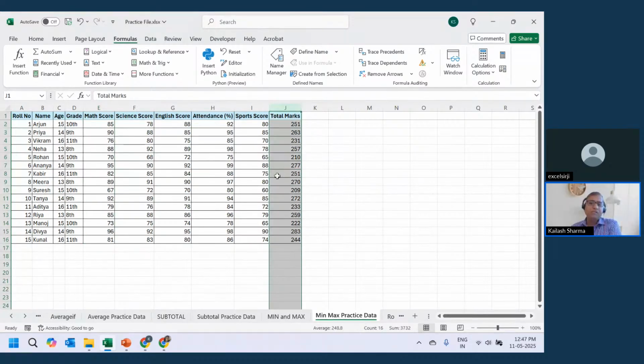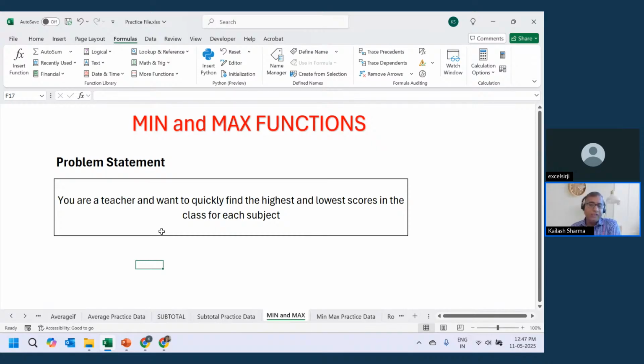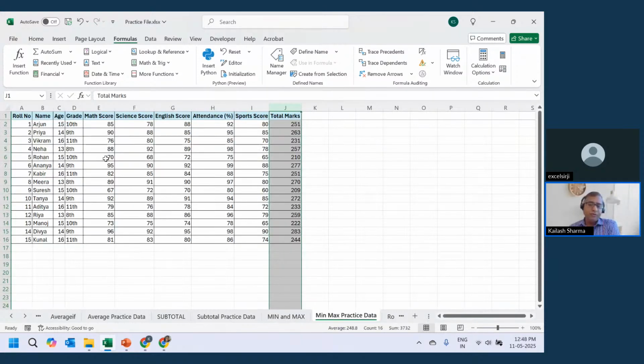So let's see the problem statement. You are a teacher, you want to quickly find out the highest and the lowest score in the class, right? So what you can do is make use of min and max functions, right? Min means minimum, max means maximum.